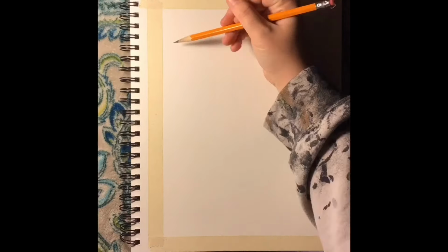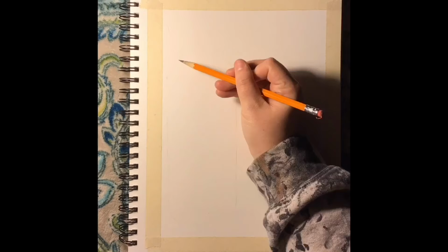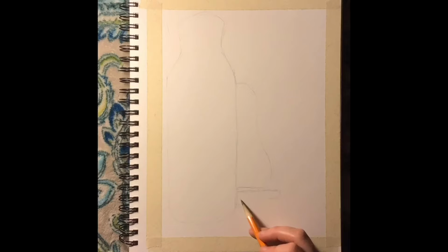We are going to be using an 8x10 canvas for this project. At home, I did not have any, so I used my sketchbook, which are the same dimensions. I taped my borders since I did do this in my multimedia sketchbook.